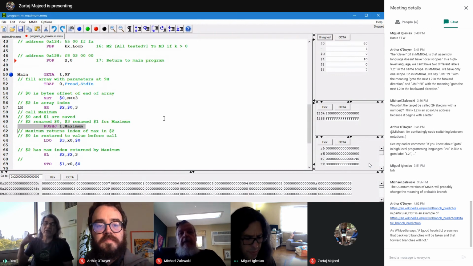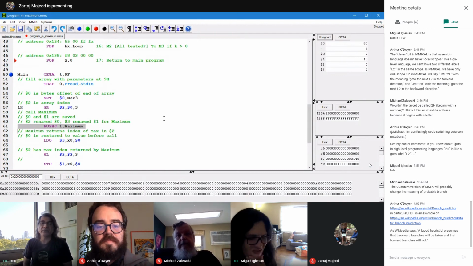But it will depend on where the subroutine was called from and how many registers were saved. So that's where it gets really complicated.